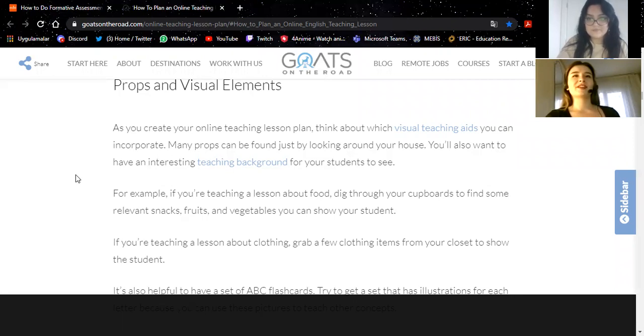Yeah, that sounds fun actually. Visual elements are more important because when they see an image, a picture of the word, they can remember it more easily. And I think we can use it more easily while teaching online. You don't have to print everything out. You can just show them. That's cheaper, saving our time and money.